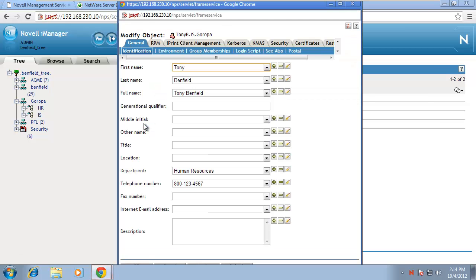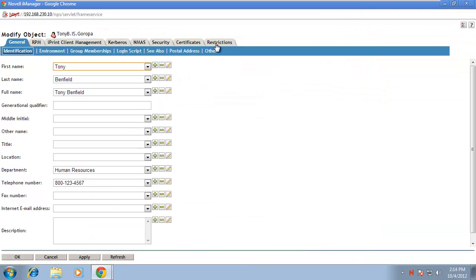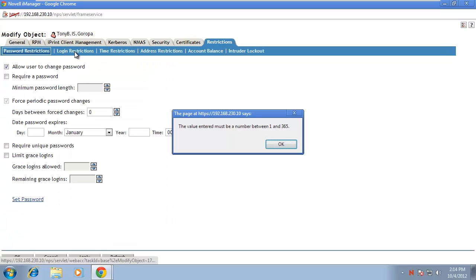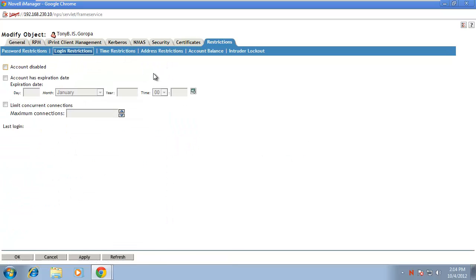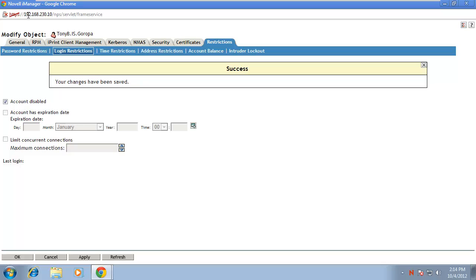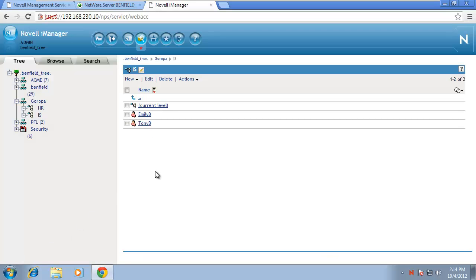I always click on the user, and then using the restrictions tab up on top, and then login restrictions, Account disabled. As soon as I apply that, Anthony's or Tony's account is disabled, so he can't log in anymore. If he was logged in, he'd get logged out. So if he did leave, even if somebody has the password, they can't get access to that account. After sitting there for a while, you know, he's definitely not coming back. Everything's cleared. We got all of his stuff transferred to other people in different departments. So we're truly done with the account, and we're sure that we're good. We can delete the account.